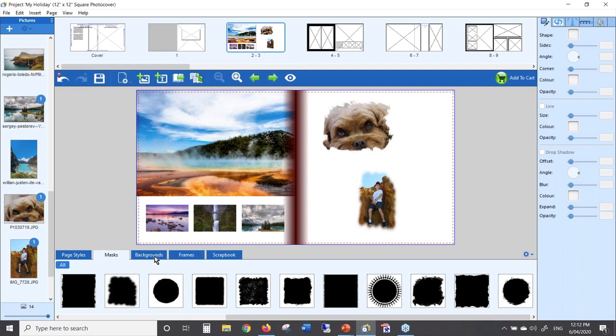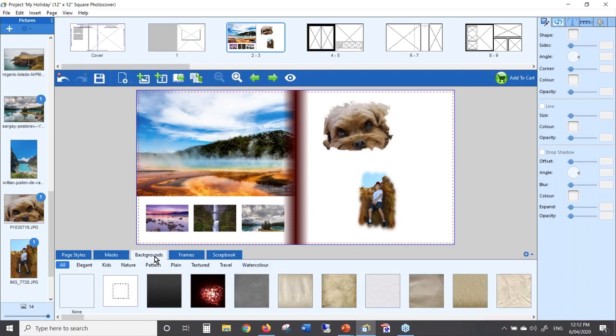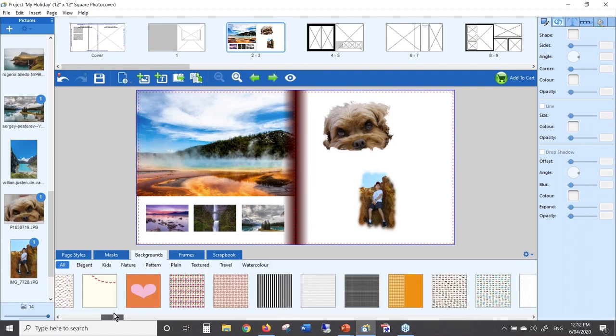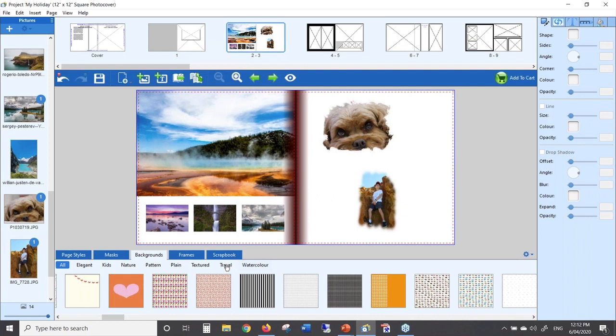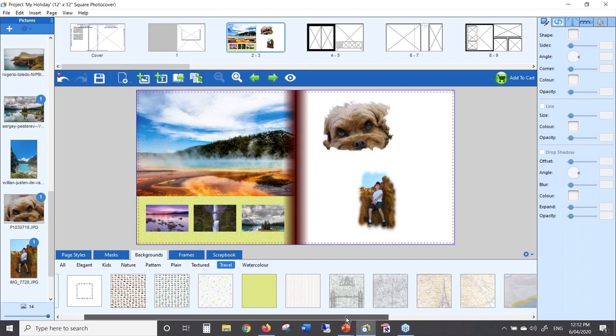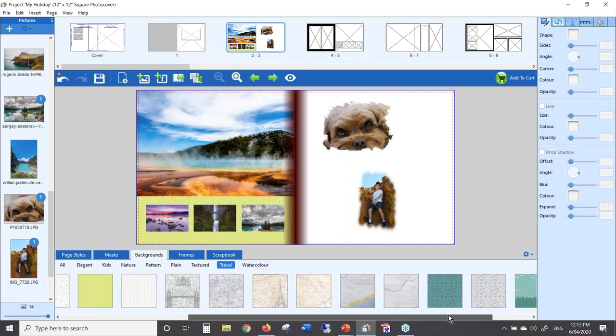The next thing that I'll talk about are backgrounds. So we have a range of custom backgrounds that we've prepared for you, which you can add to your page. Very simple to add a background to the page. Just scroll through, find the one you want. You can also categorize them. So I've got the travel ones. I might want to add this to my page, see what that looks like. Yeah, if I like it, that's great. If I don't like it, I can try a different background.